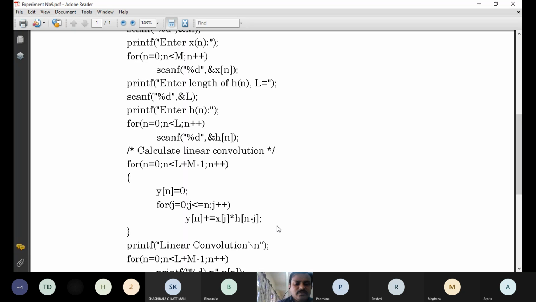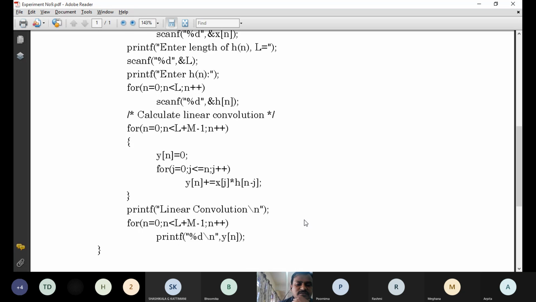So it will be circularly shifted h of n, that is h of n minus j, where j ranges from 0 to n. So y of n is the summation of all the things: y of n plus equals x of j into h of n minus j.